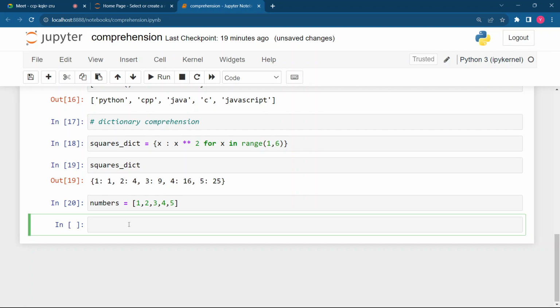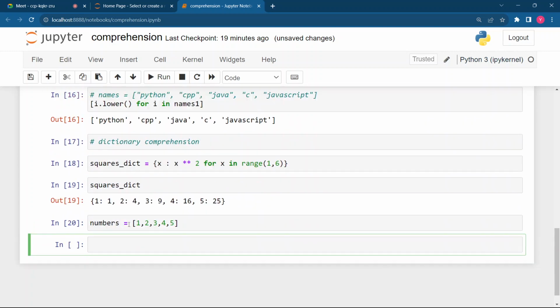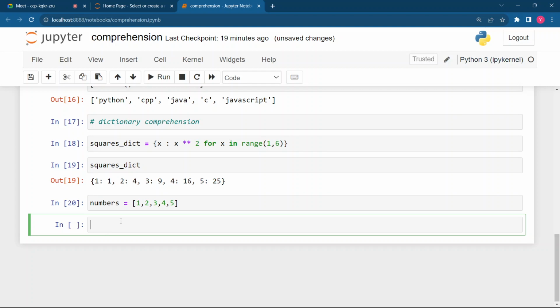I want to print which numbers are even. Where was that question? Even numbers. Same thing that we have done in the list comprehension, we have to do here, but we only have to interconnect the key and value. We need to show the key value. So let me write even number.